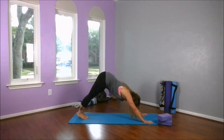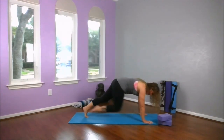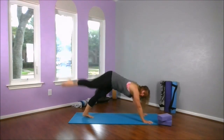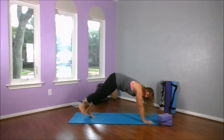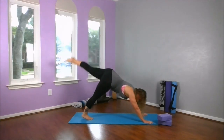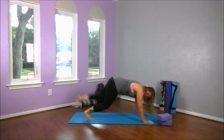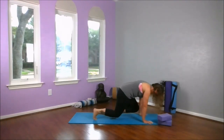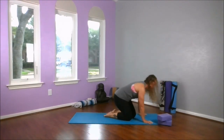Let's press back to down dog. Walk those feet together. We're going to inhale, extend our right leg, draw the right knee to the chest again, and flow. I can add a little kick up — I bend my left knee and allow my right to float. Maybe that's not where we are today, and I can stay with this flow right here. Let the right foot float down, find our down dog, find our breath. Then let's extend the left toes. Left knee to the chest, and extend. We can flow here, maybe lift. One more. And release that left foot, let's come back down onto our hands and knees.